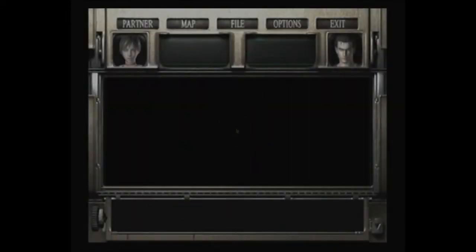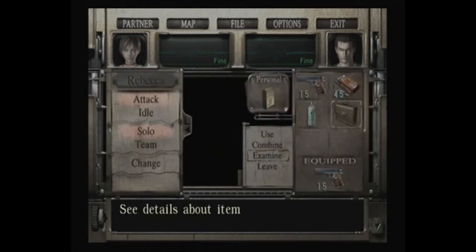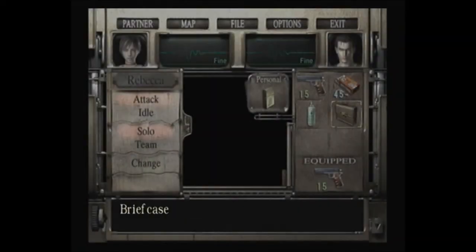Let's have a look in here for now. Ah, this is a key item. We need to get this. Yep, take the briefcase. If I remember right, you can actually just leave it here and come back for it when you can open it. Because for now, the 2 holes look as if they fit some kind of round object. I'm gonna leave the herbs here because Billy can't do anything with them anyway. We'll take the briefcase just for now.